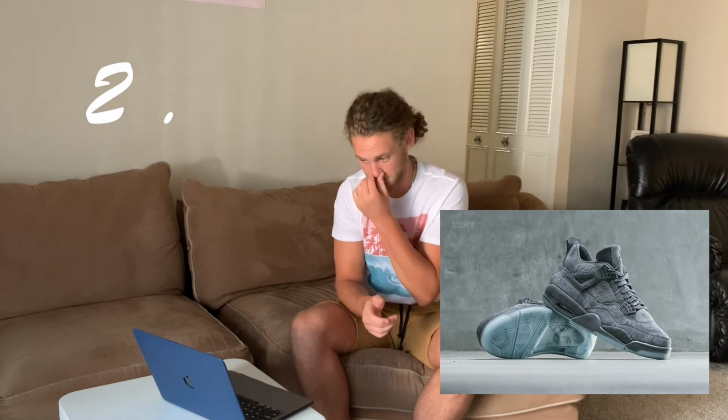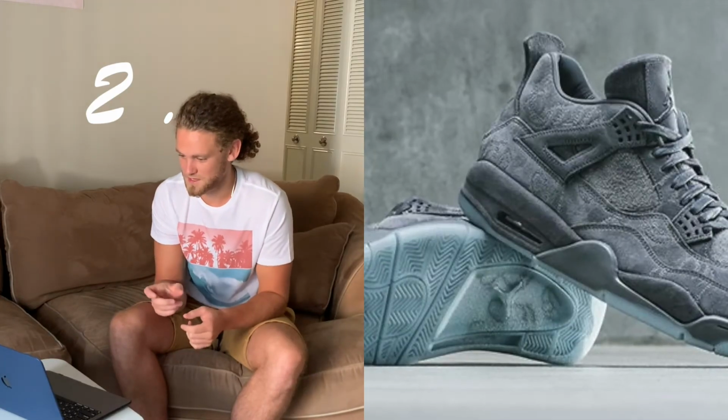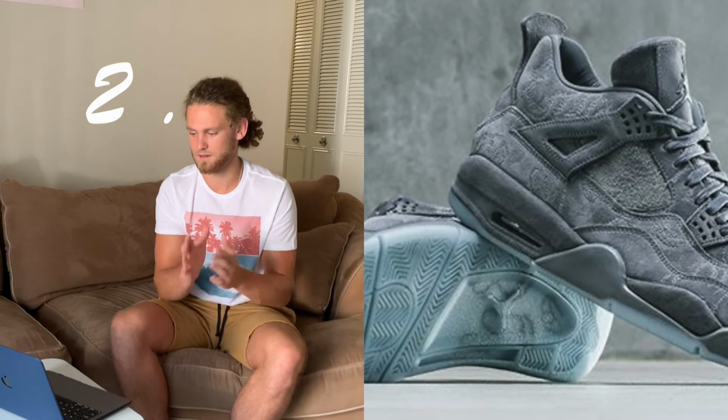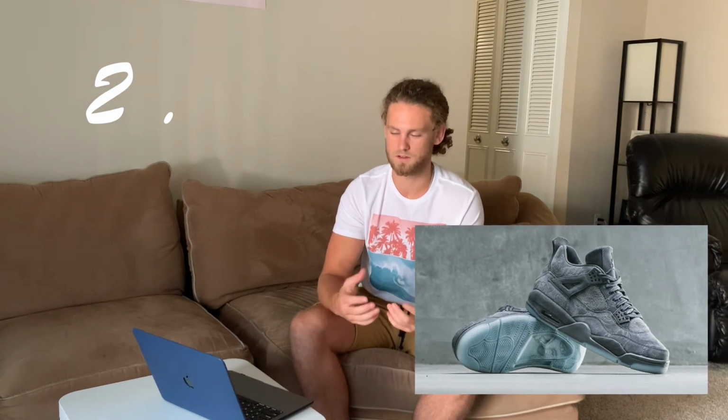Now, number 2, and to be honest, I'm not exactly sure why I love these so much. I don't want to say it's because they're hyped up, because I don't think I'm typically in love with shoes that are hyped up just because they're hyped up, but the Jordan 4 Cause, the gray colorway, I think I just became obsessed with the details and the suede that he put on these. I mean, the stitched in hands that go across the whole thing, the details on the outsole, the fact that it's just such a simple shoe, it's just all gray, and then it still just stands out so much just because of the materials and the detail put into it.